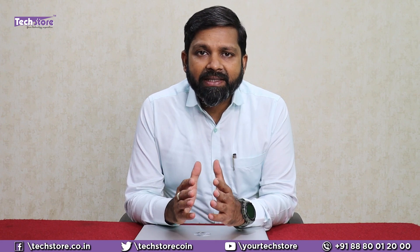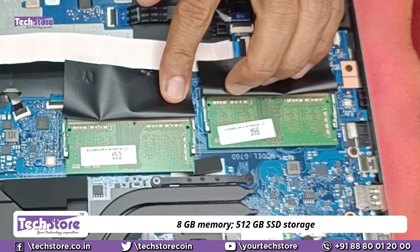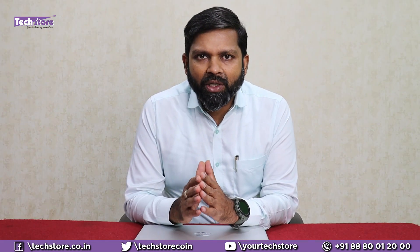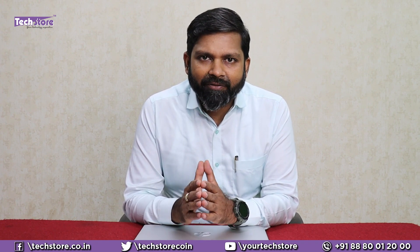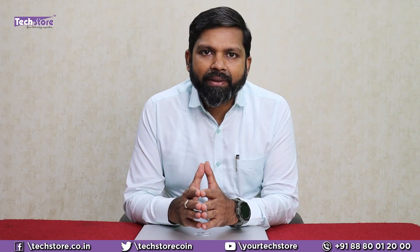This Pavilion EC1003AU laptop has an AMD Ryzen 5 5265U processor, which is the latest 5000 series processor and it clocks up to 4.7GHz. It has 6 cores and 12 threads. It comes with 8GB pre-installed RAM and 512GB SSD. It comes with AMD Radeon graphics. Now there is a confusion on the box — it is mentioned as Nvidia graphics, but it does not have Nvidia graphics. It has AMD Radeon graphics only. It comes pre-loaded with Windows 11 and MS Office 2021.